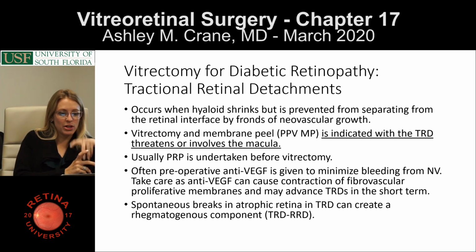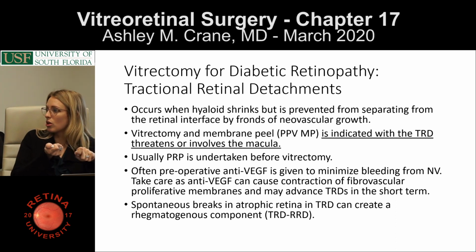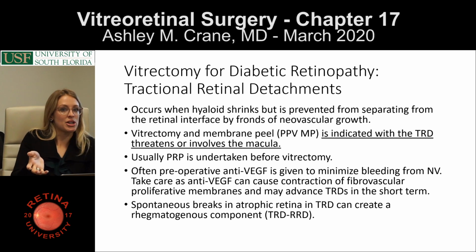And you can also remember that the retina is oftentimes atrophic. Oftentimes the tractional component is thicker than the retina, and so when these membranes are contracting, they can pull little atrophic holes in the retina, and then you have a rhegmatogenous detachment at the same time. So you would want to take those quicker, and they'll progress quicker. And sometimes you can't tell, you know, sometimes you can't see these things. There's blood everywhere and you can't tell.